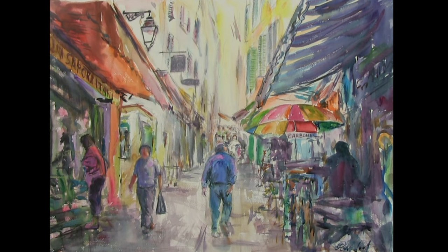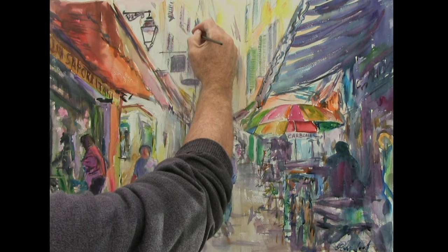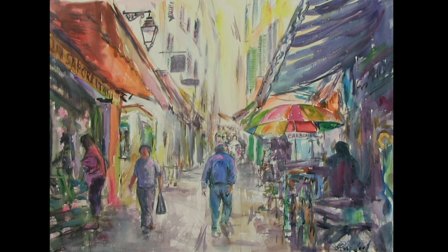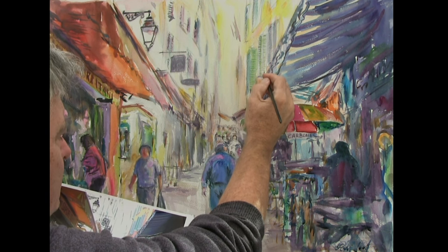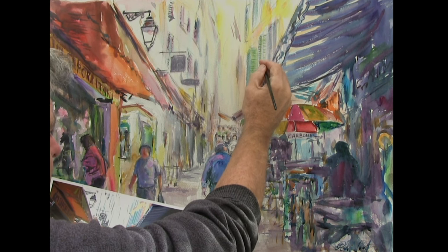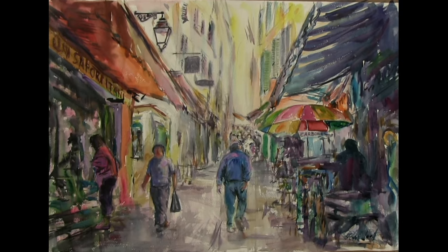There you go, lovely light, lovely loose watercolour, and it just gives you an idea of different ways of using the paint. So I finished this series for you, and I hope you enjoyed them, and with a bit of luck you too can now go have a go at doing some of these techniques and enjoy them as well. So we'll take a closer look, shall we?